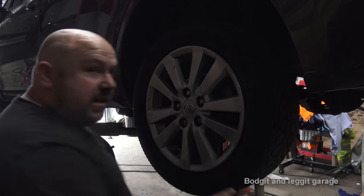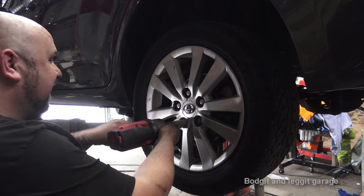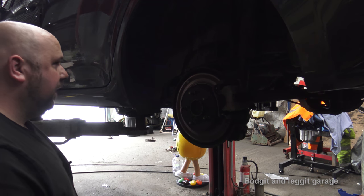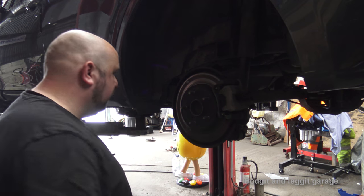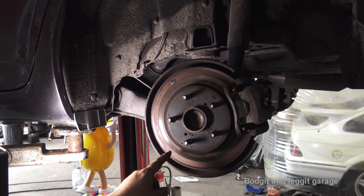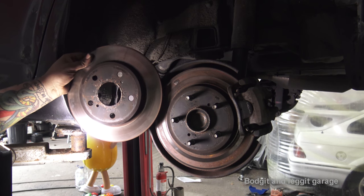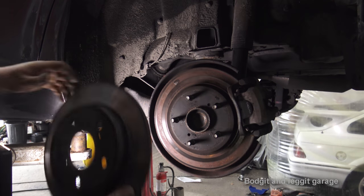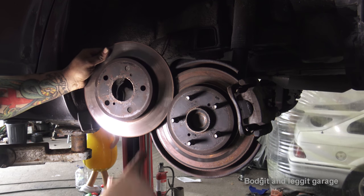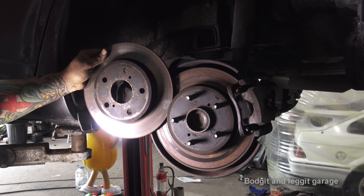The reason I had the wrong size socket is because the far wheel has two different size lug nuts on it. Only the best — there's a snow tire on it. I don't know why people put snow tires on the car in Ireland, it's pointless. Anyway, you can see why we're changing it — we are only braking on a little bit here and a little bit there. I'm guessing 15% of the disc we're actually braking on. When you compare it to the far side, see how shiny this is — completely shiny. The difference is huge. This passed an NCT test and you're telling me there's no imbalance? This side is braking on all of it, this side is braking maybe 15% of it. There has to be some sort of imbalance, but yet it passed.